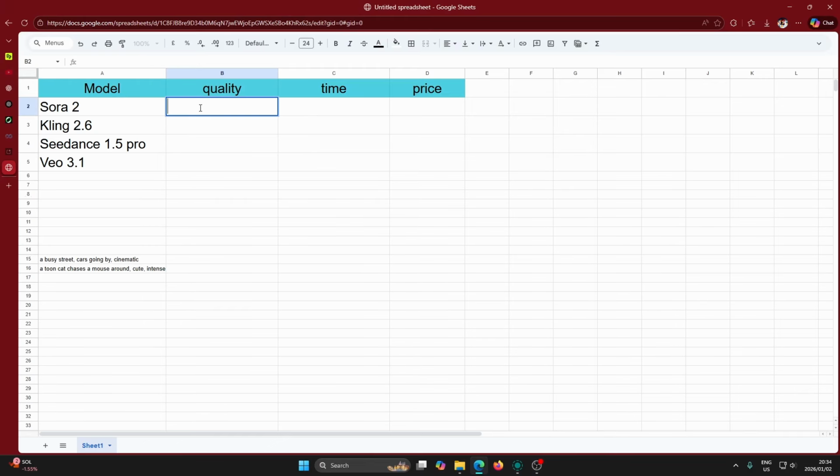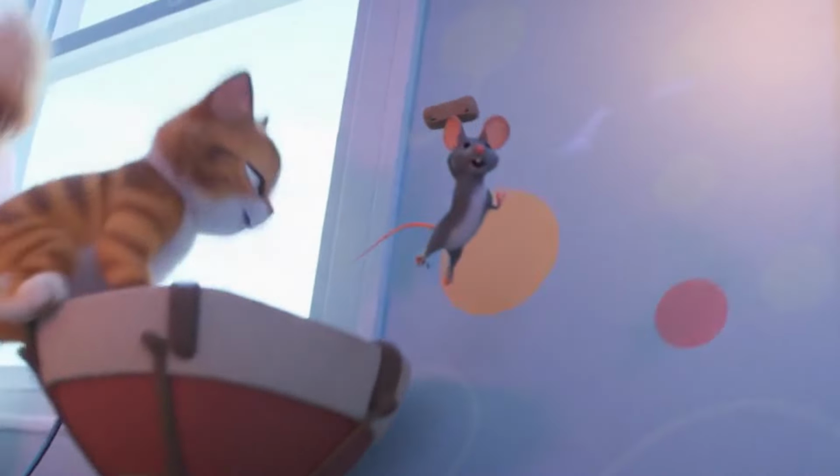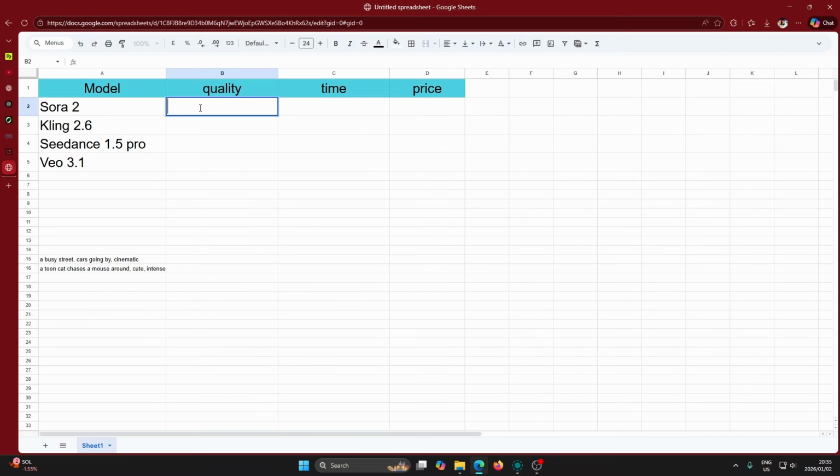Okay, so that did come out pretty good, and the audio did match as well. But there was just one small scene there where the mouse kind of jumped away on its own, and then the cat just showed up at the exact same spot, kind of like it teleported or something. So for consistency, I don't think it's 100% perfect yet. And also we have the issue where it fails to generate when we give it realistic looking scenes as the input image. So I'm going to give Sora 2 a 5 out of 10.